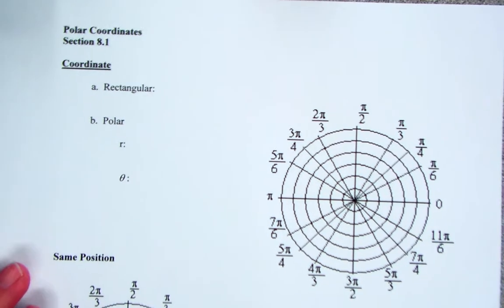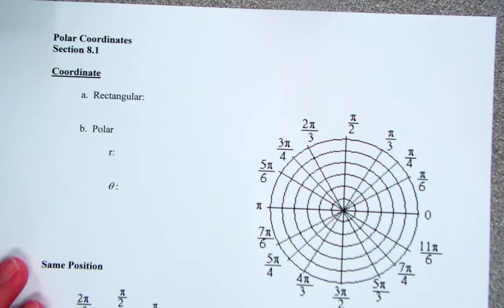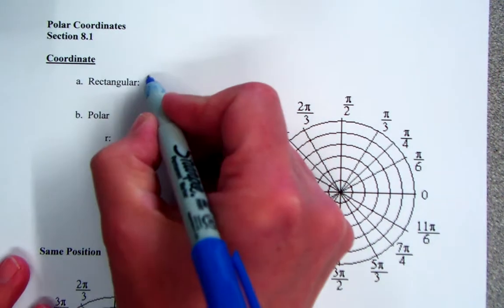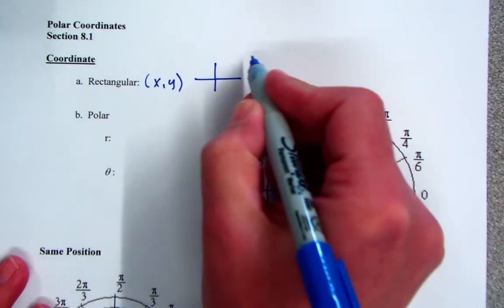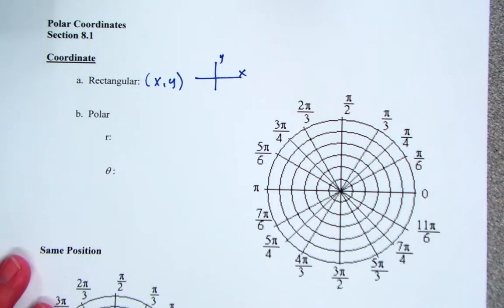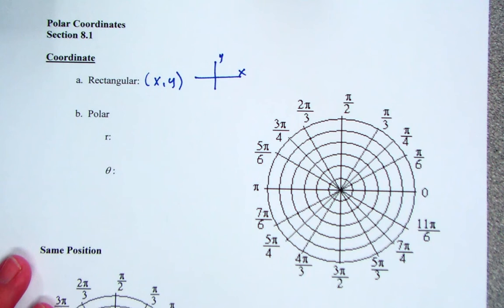So what we're going to do is plot these things called polar coordinates. They're a little bit different than rectangular. Rectangular had this x and y. It's what you've really plotted for years. It looks like a little rectangle thing, and we have x, y. We're now going to do polar, which are circular coordinates.